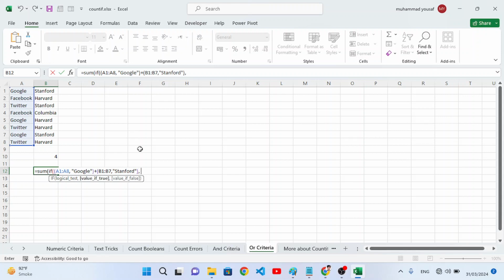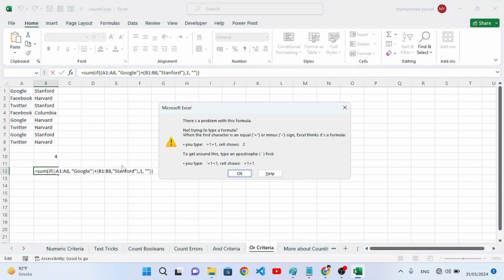Now for the logical test we use this one: A1 to A8 for Google, B1 to B8 for Stanford. And after that, if it was true, it means if there was Google or Stanford, if one of them was there, print 1, otherwise an empty string. Close it and close it.